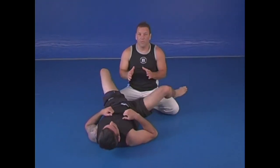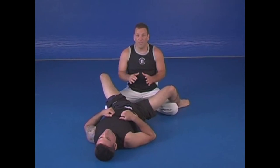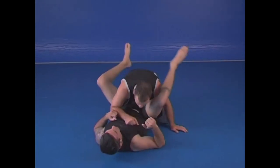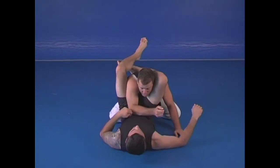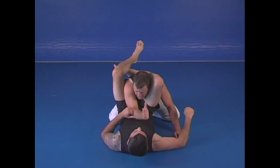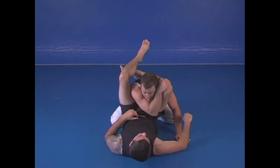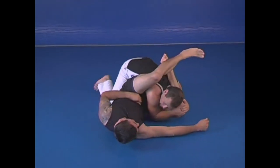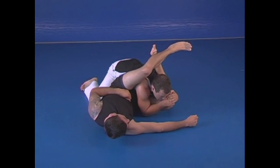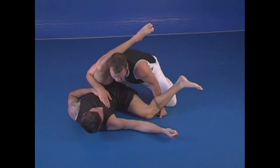This one takes a little bit of time practicing for you to get good at it, but it's one of the best escapes out there, all right? Take a look at it one more time. I'm here, ultimately I want this, but I'm in trouble now. I notice my arm, look, it's in the center, it got caught in a bad spot. I'm not gonna come out the other way. Here, here. Drive, attack this leg. Elbows on the ground, turn this way, and drive forward to get out. Drive forward to get out, and then I escape.